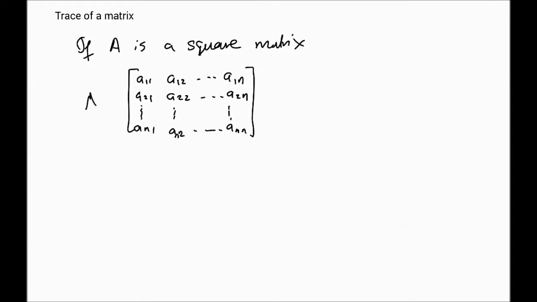A, so if A is a square matrix, so this is very important. If A is a square matrix, then let's say that this is any general square matrix. So this is any general square matrix A. Then the trace of A, written as trace of A, is equal to, it is the sum of the diagonal entries. So it's A_11 plus A_22, all the way up to A_N,N.